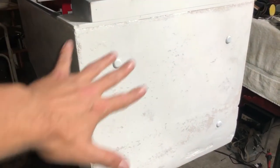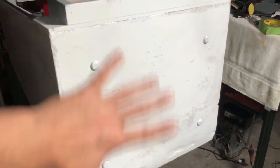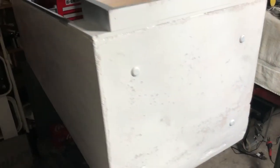It's going to get sanded again. We're going to do some more Bondo on it, and then we're going to be painting it again. But this is just the base primer coat that we're doing on here. The body has had two layers done to it now. It's drying the second layer as we speak, and it looks really good. I mean, compared to what it looked like when it got here, my God.